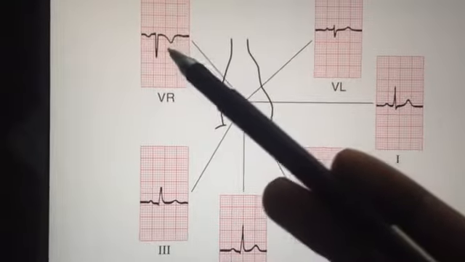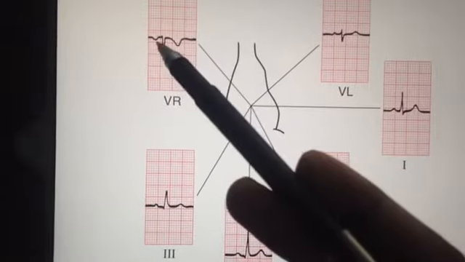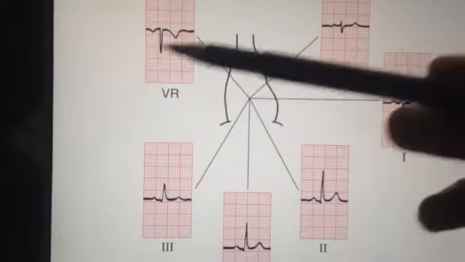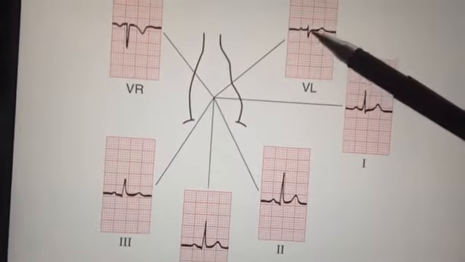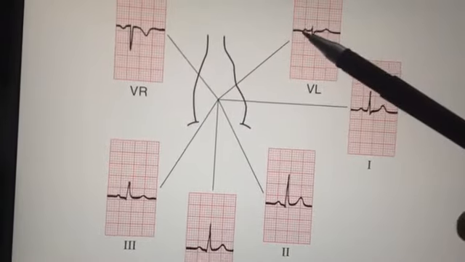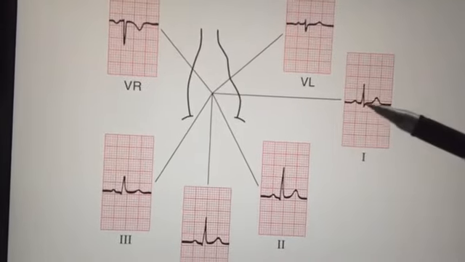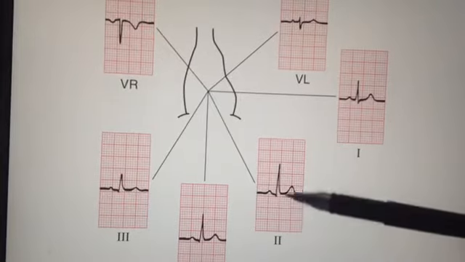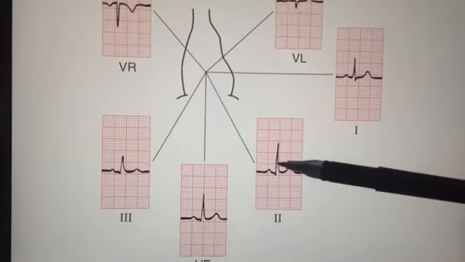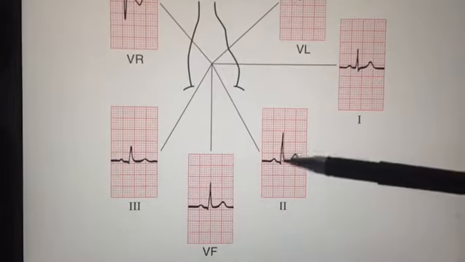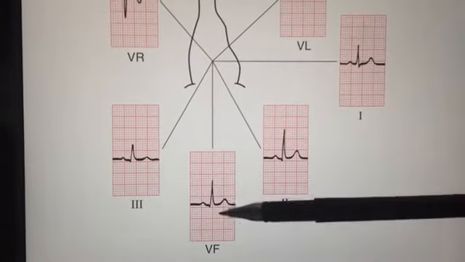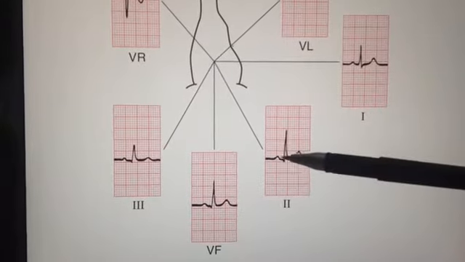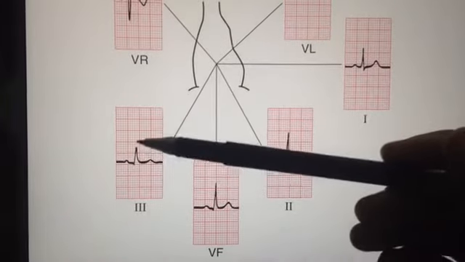You see it is inverted because all the inputs for the P wave are going away. This is a P wave. It is inverted. This QRS complex is also inverted because the impulses are going away from the aVR. So this is aVL, a bit shorter. This is the P wave. So this is lead 1. It is a bit tall, but it's not as tall as lead 2 because almost all the depolarization wave is going directly toward lead 2. Then this is aVF. It is also very tall, but not as tall as lead 2. This is lead 3, also upright.